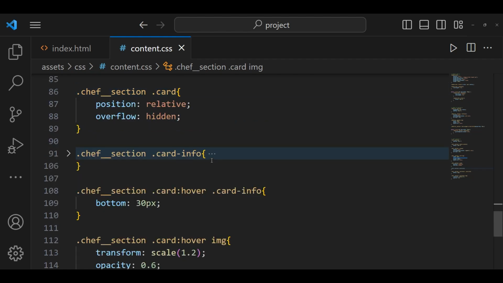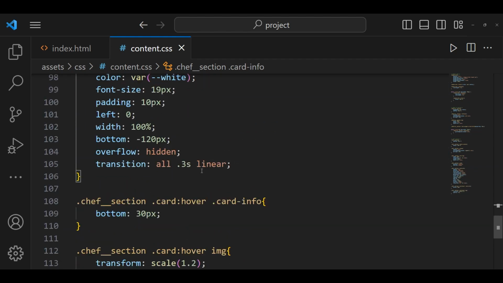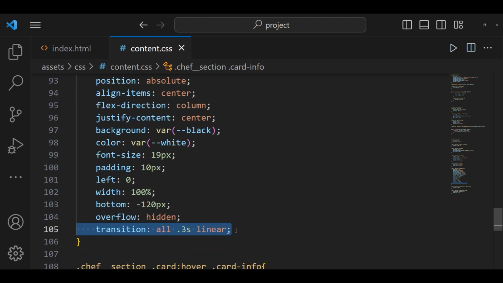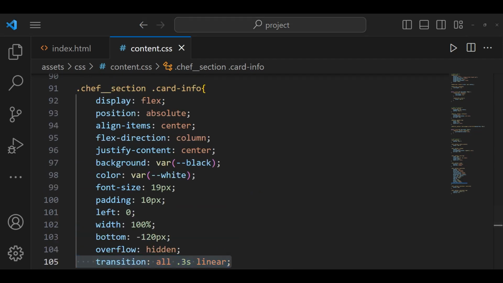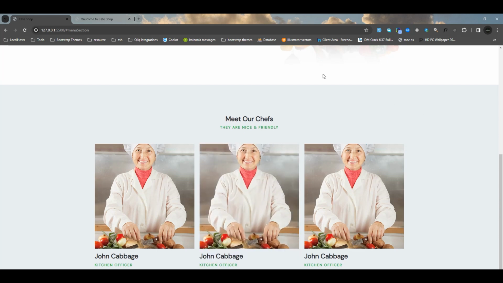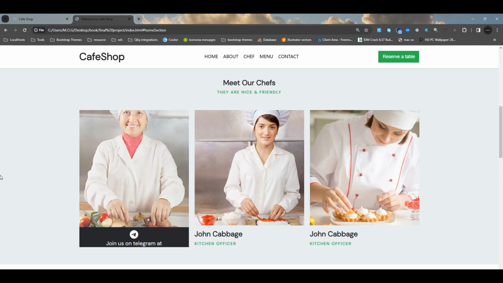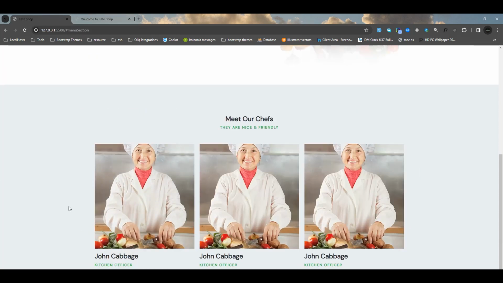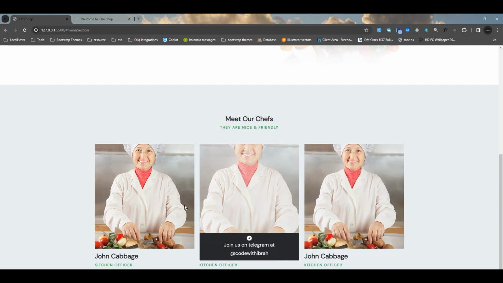This transition should be the same as the card info. When it is the same, things will look good. They will move the same and exit the same. You can see they move the same and go out the same. So that is how you can do it.